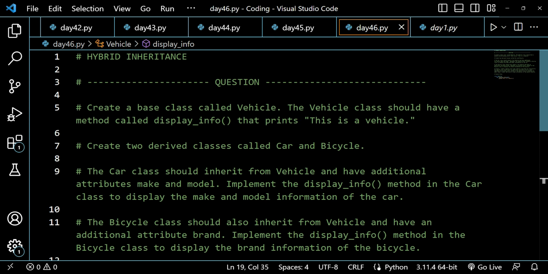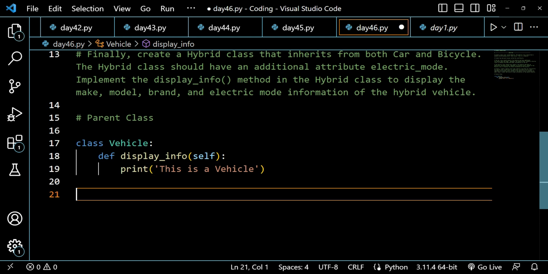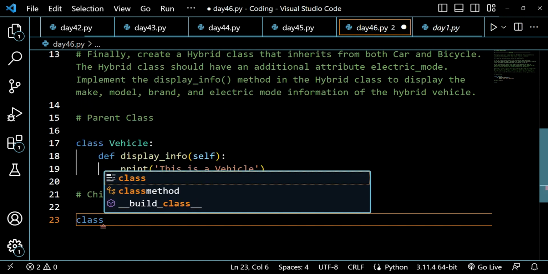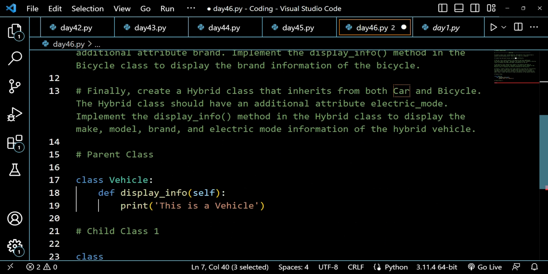So now create two derived classes called car and bicycle. So now let's create child class 1, and the name of the child class is car, and then the second one is bicycle.